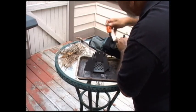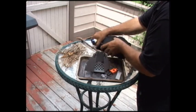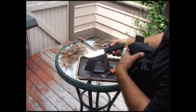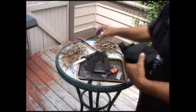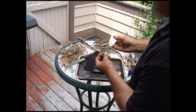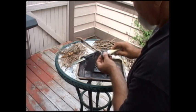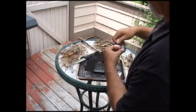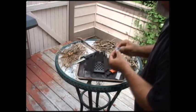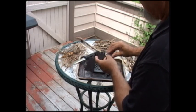And we'll pull out our fire starter stuff, and we'll grab our knife. The knife we're going to be using is a Cold Steel Master Hunter VG1. So what I do is just put a little bit on here, and we'll use just a little bit more than we normally would. Normally I use just a little bit. I grabbed a little more lint than I normally do. I think I'll pull a little bit out there. And then we just mix it up around the lint, and that'll keep the lint burning a lot longer.